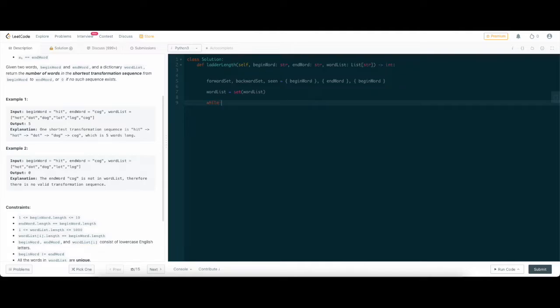Now we will start a while loop while both the forward set and the backward set are present. There's something else to do.